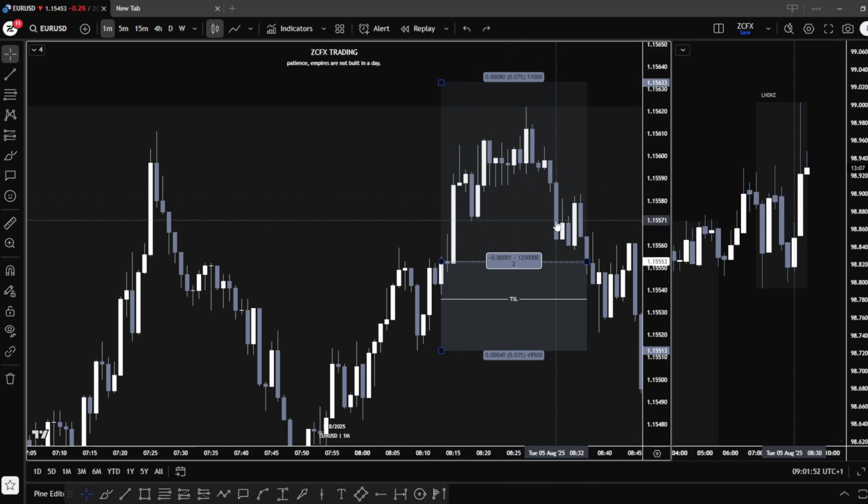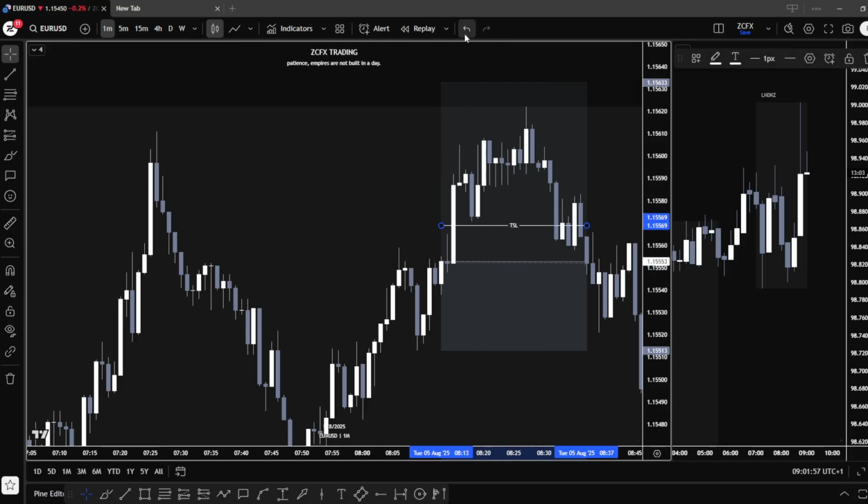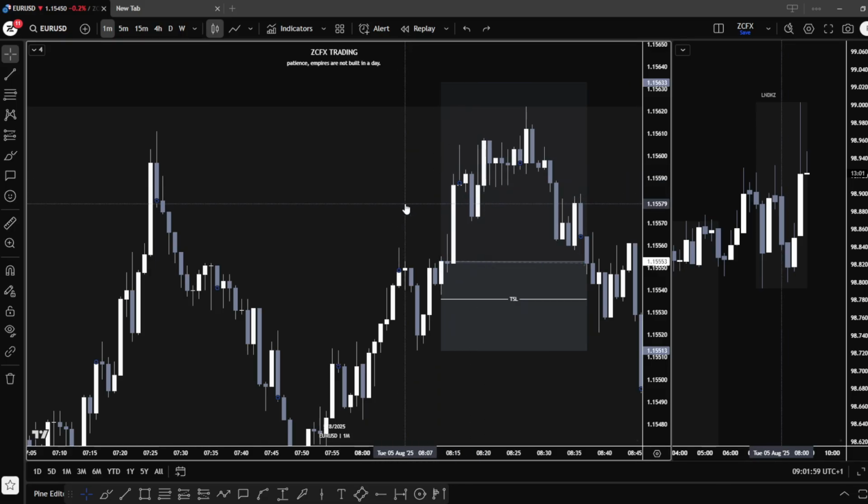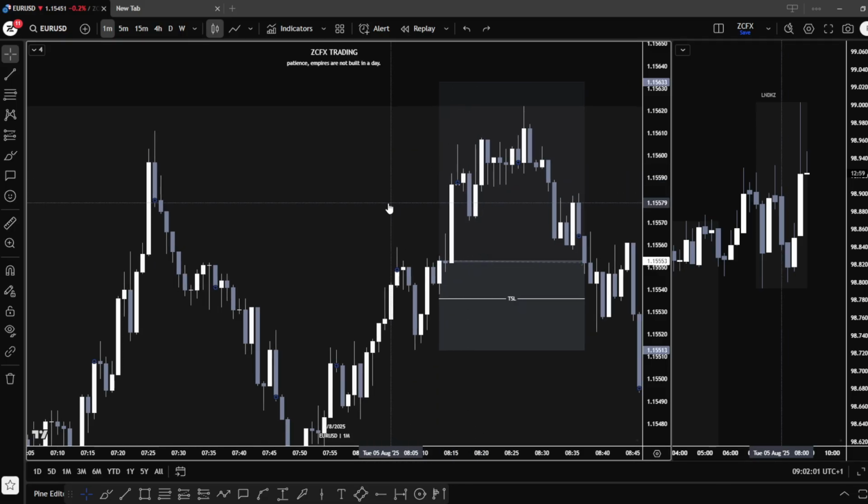And as you can see, price came back down. We shifted bearish, checking out this low. So what I should have done is obviously manage it a little bit more aggressively. Then it would have been a nice little win, but a small win. But guys, this is my loss on EURUSD.